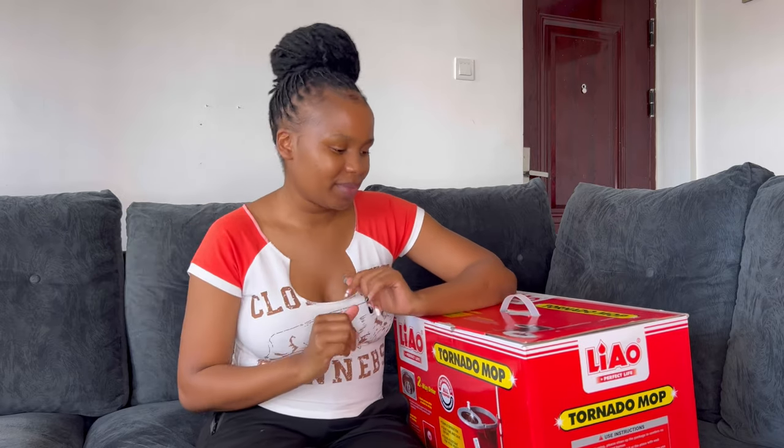So today, as you've seen from the title, I'm doing an unboxing of something that I bought from China Square the other day. I passed by China Square and got this. It's a mop called Tornado Mop. I have seen some influencers having it. It's that mop that spins, you know. I wanted to go and get one for myself and try it out, because guys, washing the house while bending is not it for me. So let's get straight into the video.